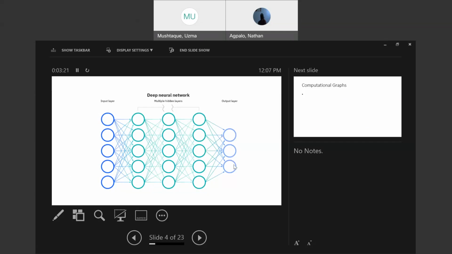Now you're seeing that this is a more generic kind of picture wherein we are not bothered about what the input layer should be. We're not bothered about how many hidden layers there should be and what the output is, because this is the most generic sort of representation of a neural network, right? So we will definitely talk about each one of those aspects.